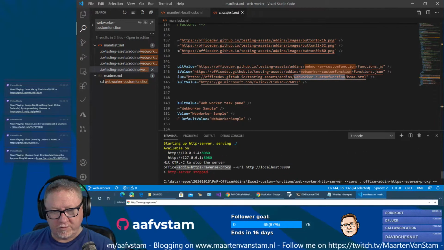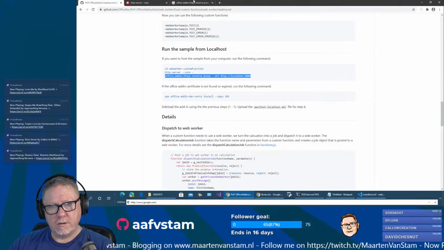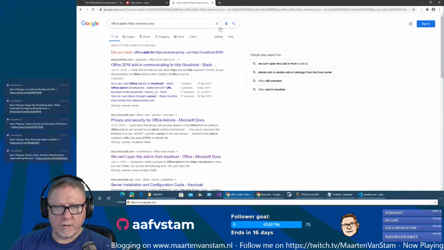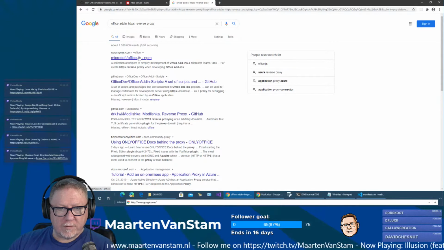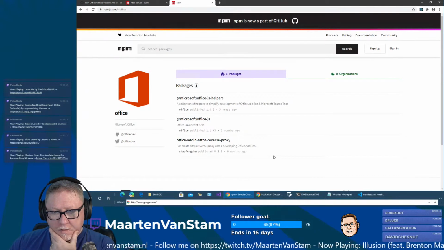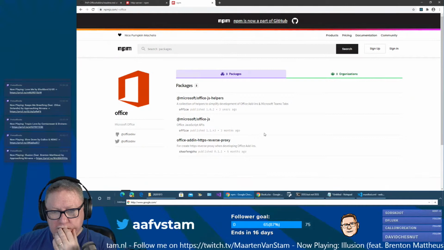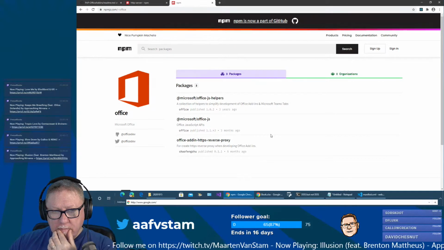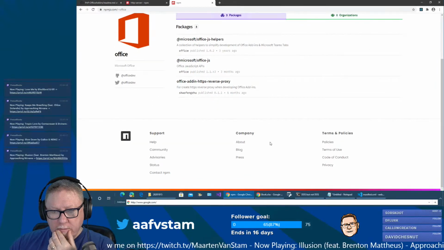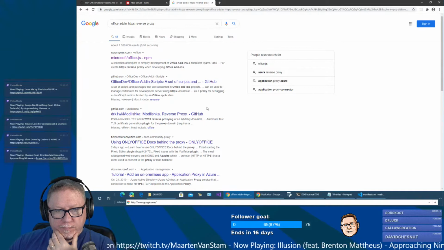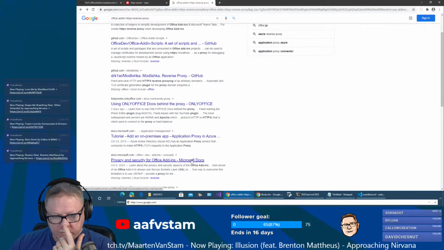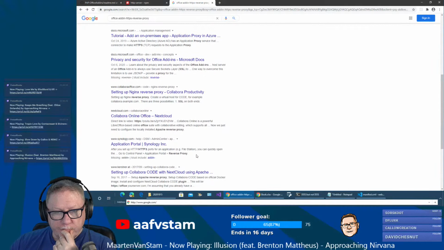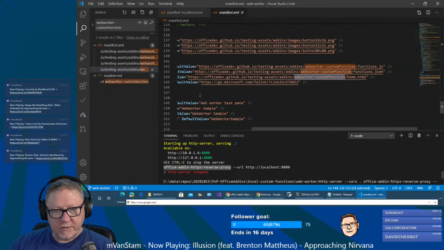So what's doing this reverse proxy? That's also a function call. What is this one doing?